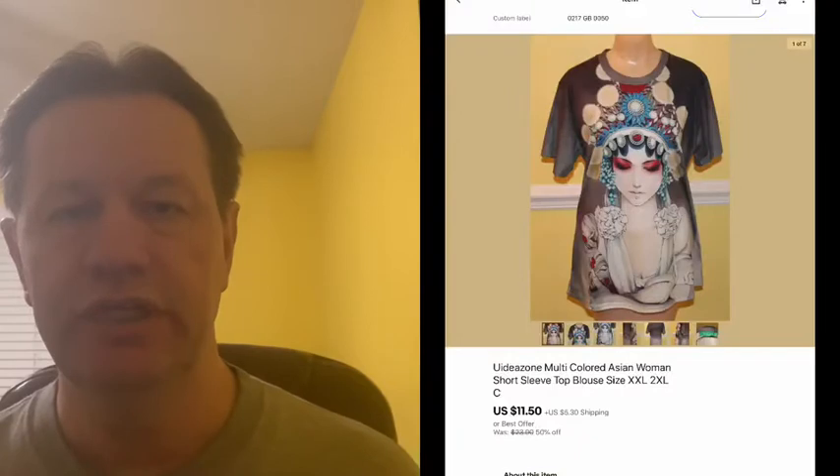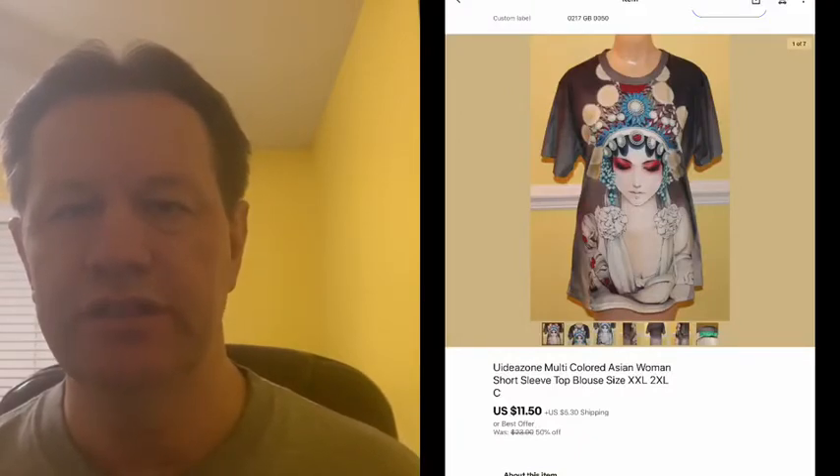The next item was a shirt that I got from the Goodwill bins, and I got this shirt probably about three years ago. I estimated it to be about 50 cents because it's about a pound and I think it was like a dollar nine cents a pound, so I estimated about a half a pound. This was on sale and sold for $11.50 plus shipping. I can tell by the yellow background that it's about three years old.